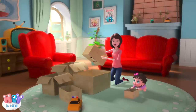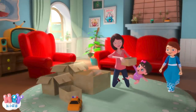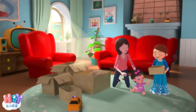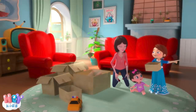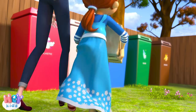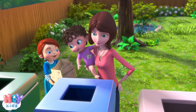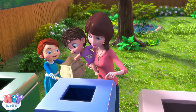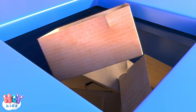I've got a box of cardboard. Now tell me where it goes. Throw the box of cardboard into the paper bin.